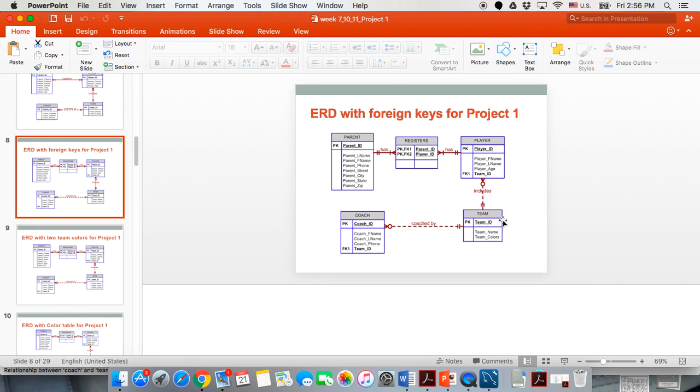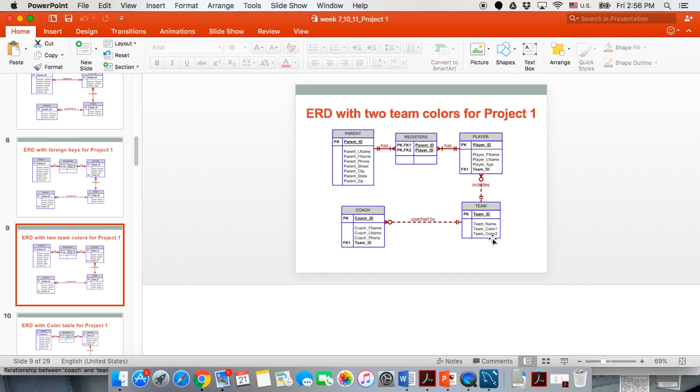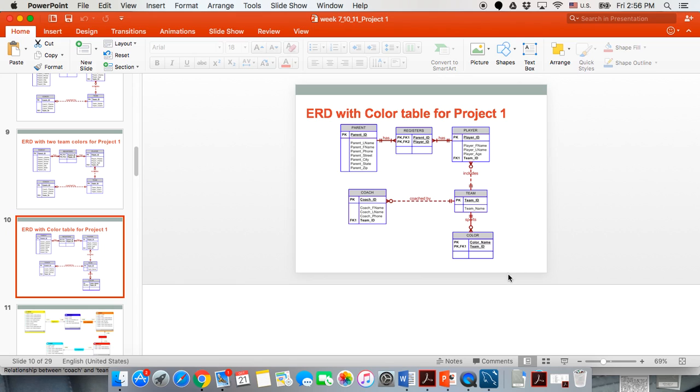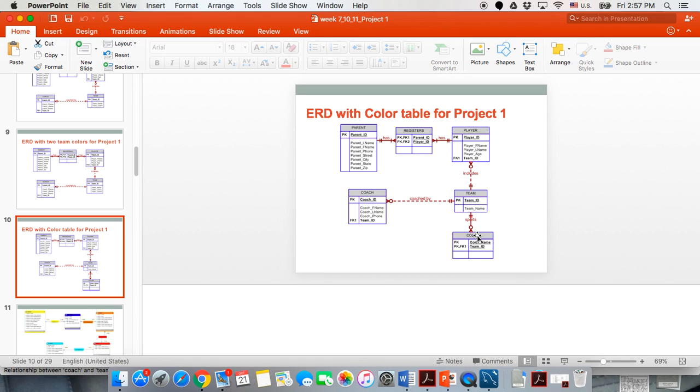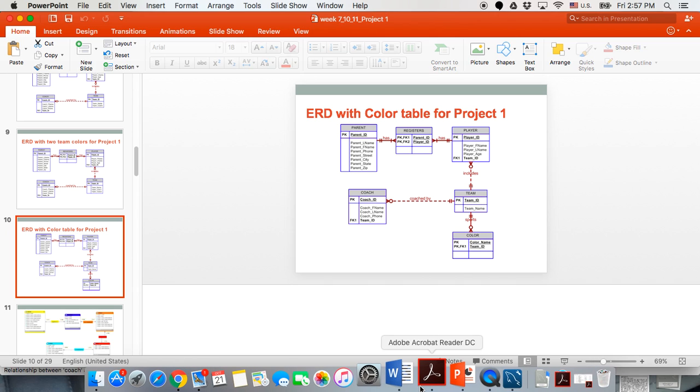Okay, and the last table we need to create is a team color table. Actually, team color is an attribute in the team table, but it is a multi-valued attribute. If you can still recall the definition of a multi-valued attribute, it may have more than one data value. So you either create a bunch of columns representing the possible different data values, or you create a new table, a new entity, and that's the preferred solution, and build a one-to-many relationship between the original team entity and the color entity. And this color entity should inherit the primary key from the team entity.